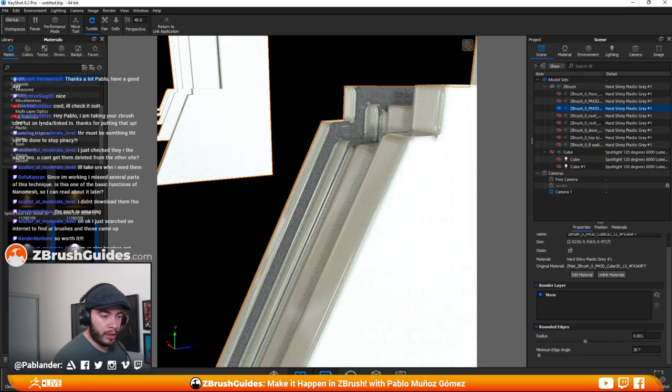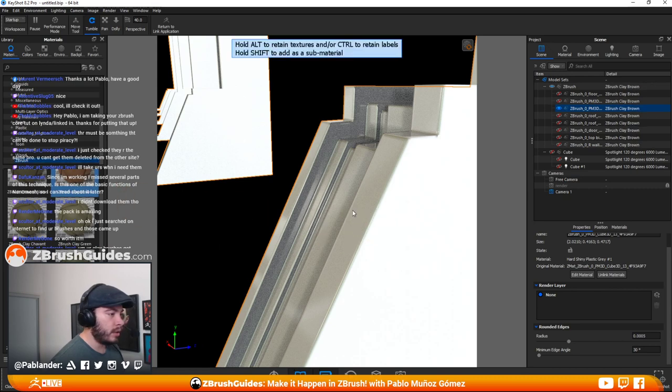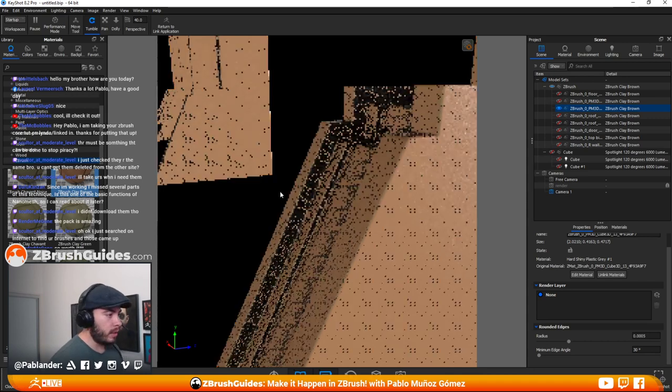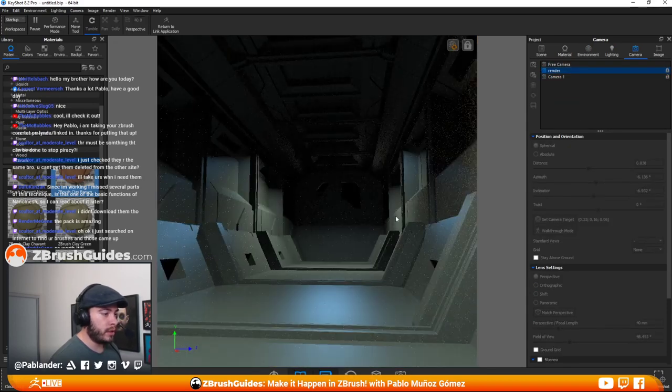So 0.01, this is quite tiny. It has to do with the scale of the object. So now I have a tiny little bit of edge in there. I'm gonna give it a different material just so that you see. So you have those rounded edges, which is really cool. I'm gonna go back to the camera, show all parts.